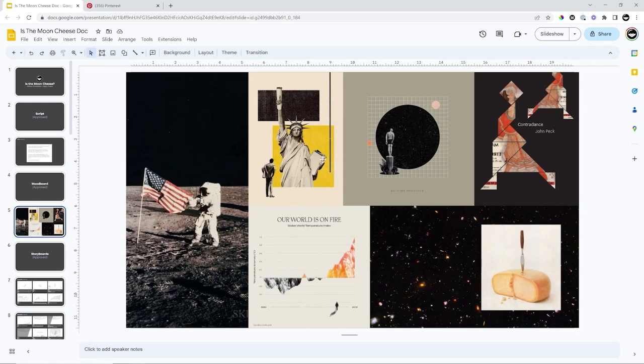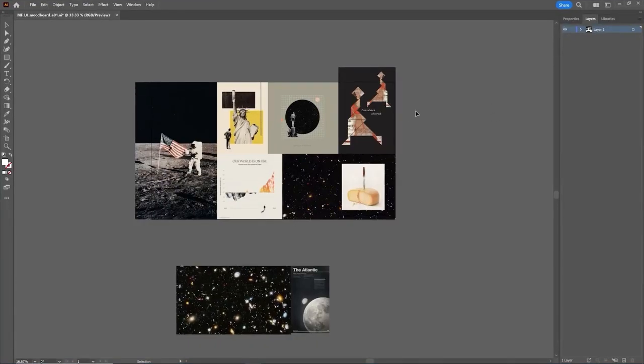Making a mood board takes a fraction of the time. If I'd shown this to a client, and the client might think, oh, we don't like these kind of retro images here, maybe we're thinking it more had a futuristic sci-fi vibe, then I could go collect new images, create a new mood board, and have something in front of them again in a much smaller time frame. So this is the one I created for this project, and this was put together in Illustrator with this collection of images, and I really like collecting images in Pinterest.